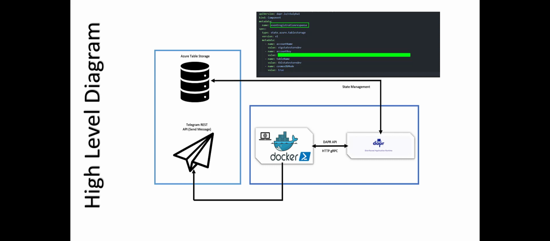And I've got state management. The application I built is going to get some information for the event registration and store it in the Azure Table Storage. So I've got a state store, and you can opt in for Redis or MySQL or whatever it is. In my case, I have named it event registration.